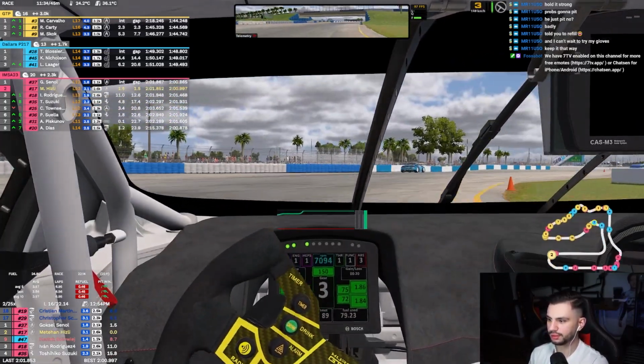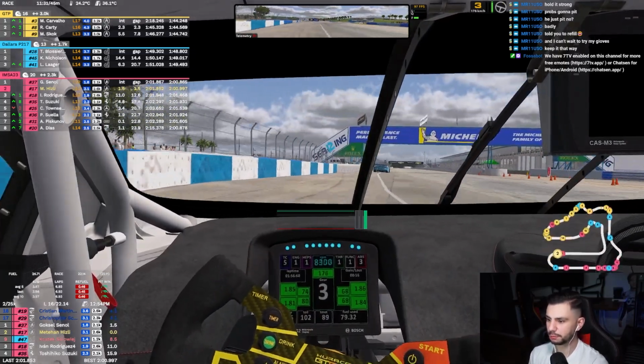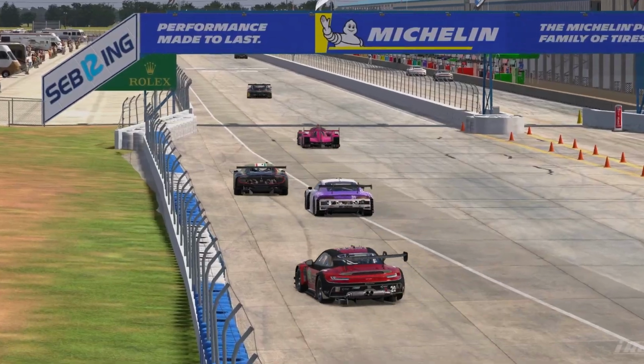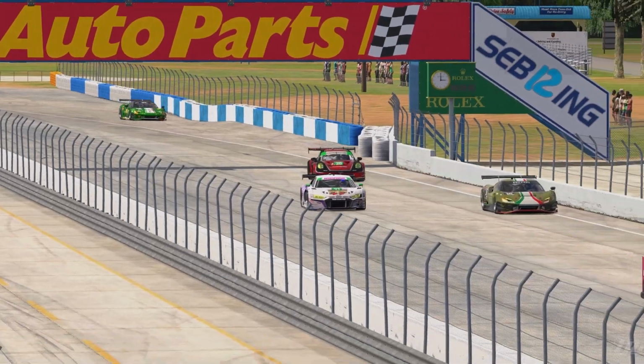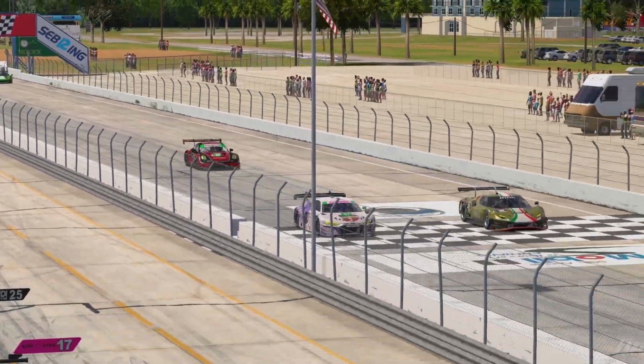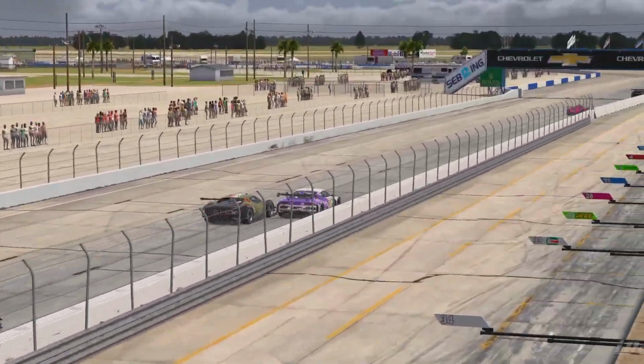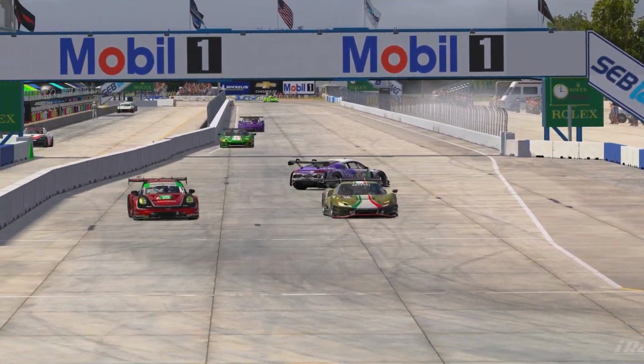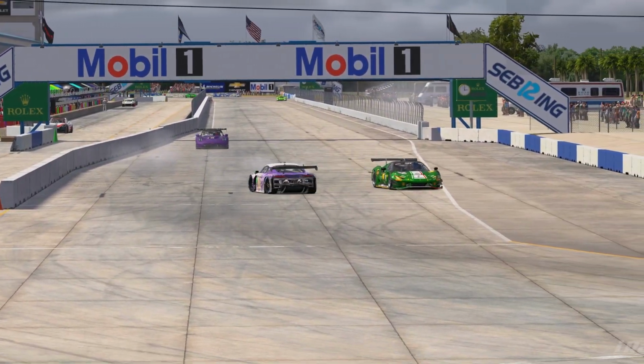Don't know if Guxal changed tyres, but I changed the left, so we might have more grip going in and out of Sunset. And this time, more carnage behind us. This time between two GT3s, the Ferrari GT3 on the inside and the Audi on the outside. The Ferrari unfortunately squeezes the Audi a little too much and causes him to spin into oblivion.